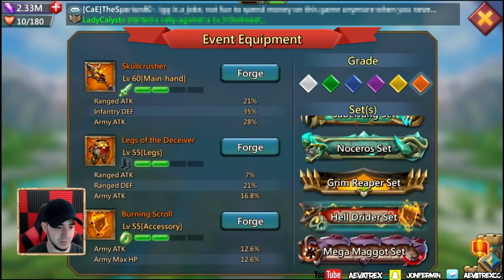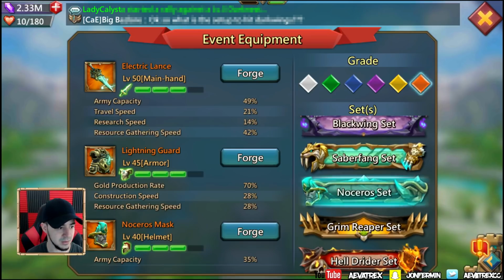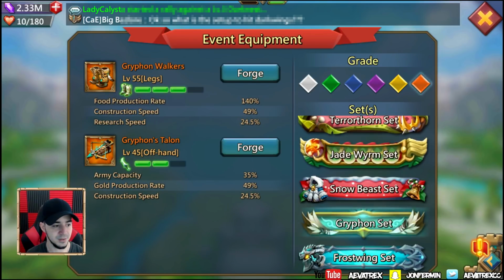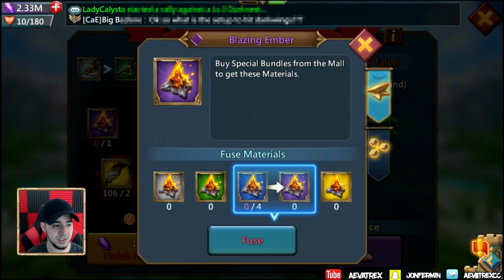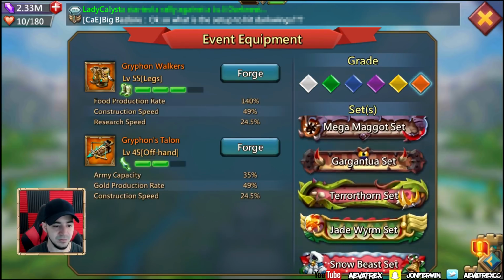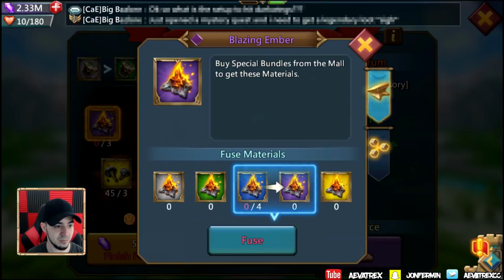Let me go to event equipment. I've noticed that a lot of the gather equipment you don't need the gold items for. Let me see if I can find one specifically. Like the Griffin's Talon, right? In order to get it to orange, you only need 1 purple blazing ember. So it's not always gold. In some of them you will, like Griffin's Walker. That is 4 gold, but not everything is going to cost gold. Fear Drum, I believe it's only 3 purples.